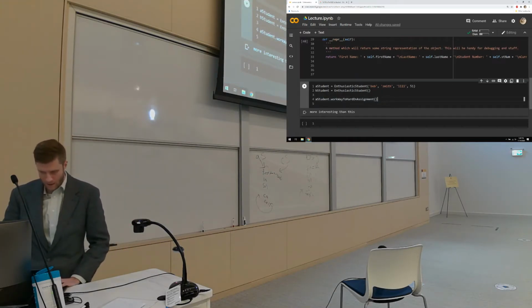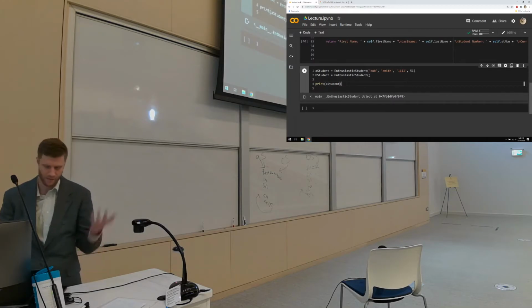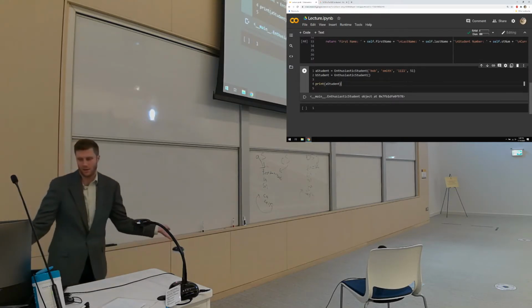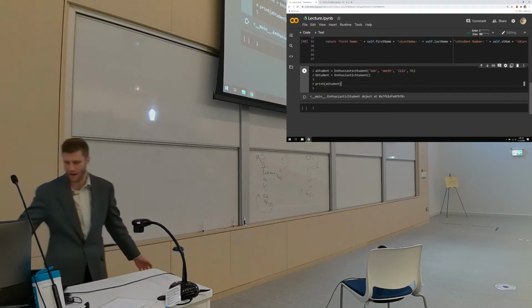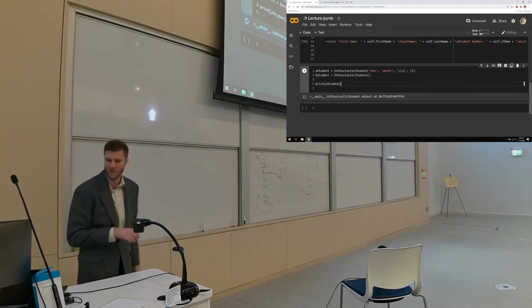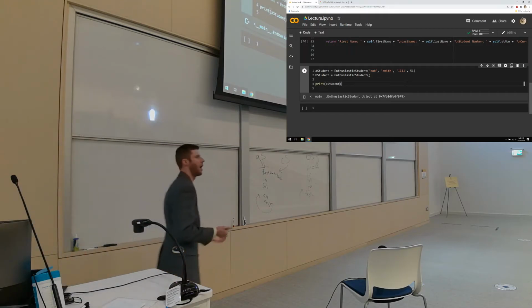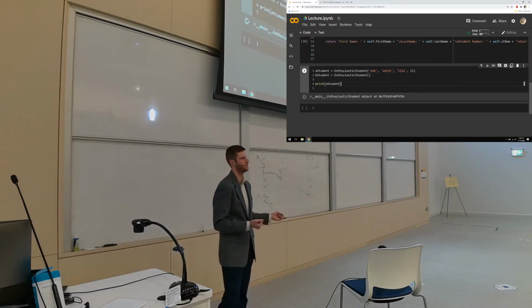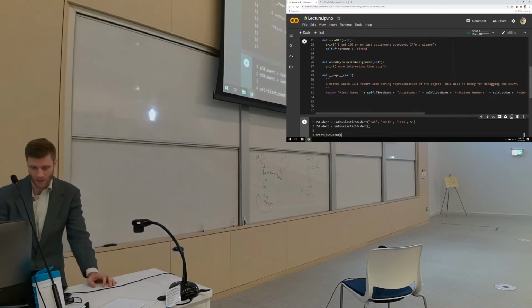If I go here and say print a student, it just gives me, oh, it's an enthusiastic student object at 0x7FB1DFE0F978. Great, that's what it does. If I say print out this object, that's what it does. Remember that. Now I'm going to add this.